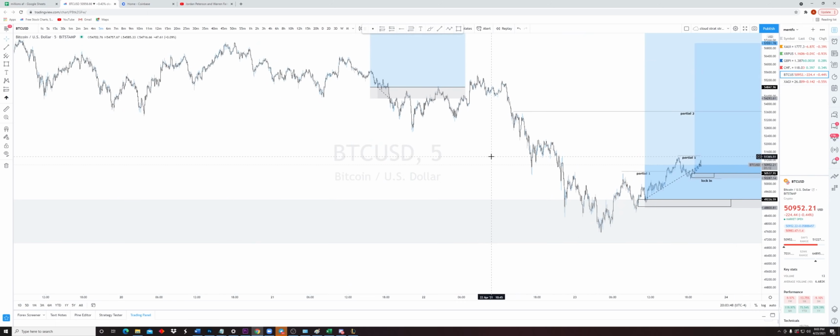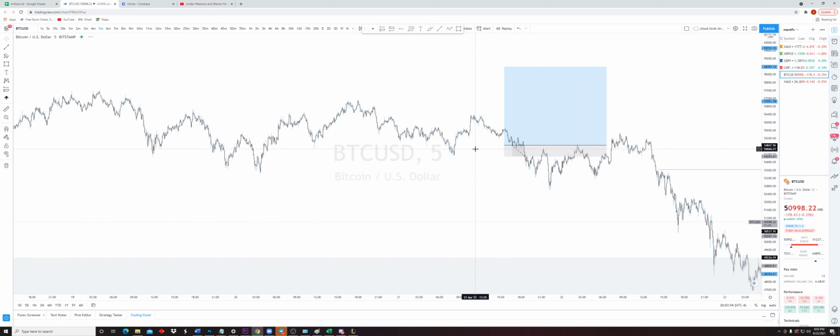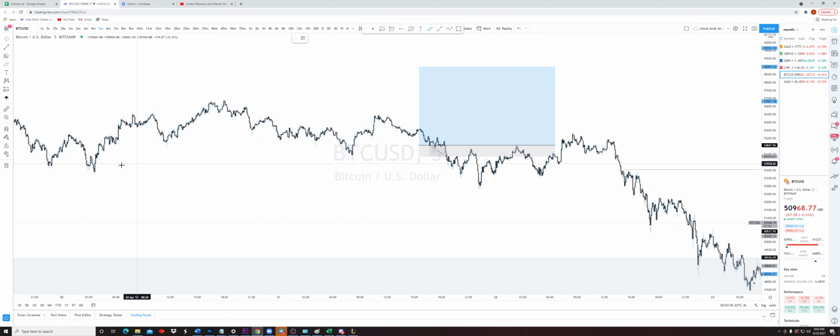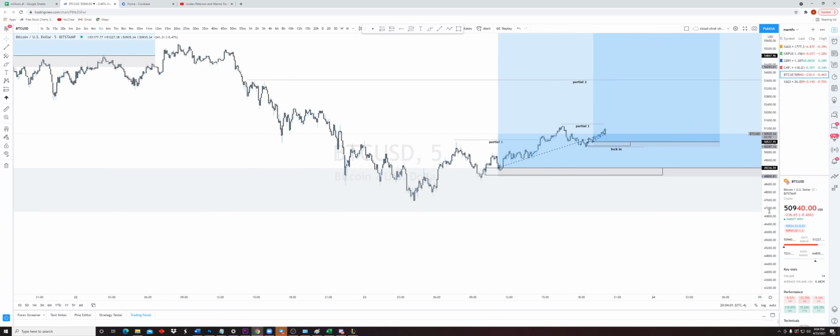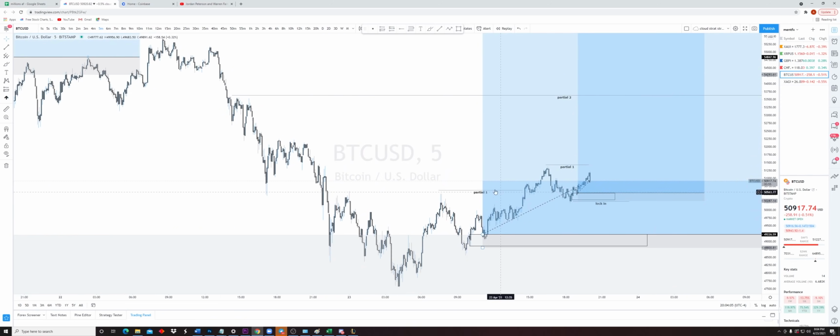So in the last few days, we've been looking at a lot of Bitcoin. You can see that I was expecting a buy from back here, and that just went bad very quickly. I think it was based off the accumulation here, which was also based off some demand zone here, and now it's coming to this zone, and we've begun to enter positions here. So we made back what was lost on the first partials.